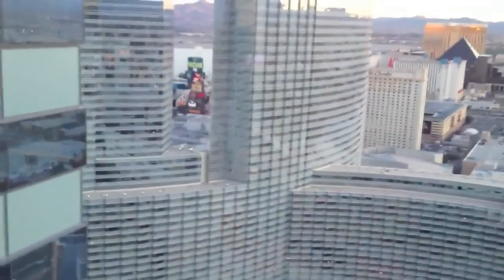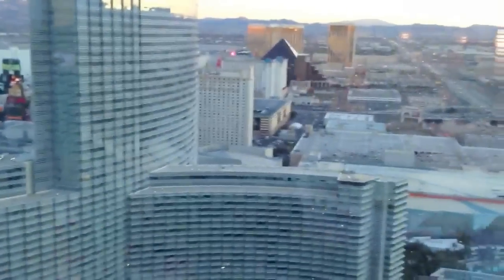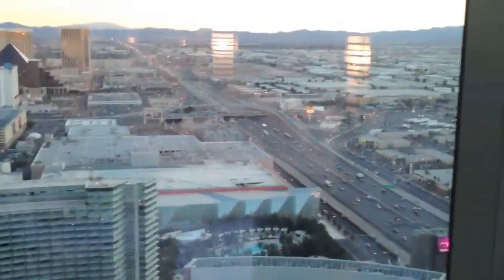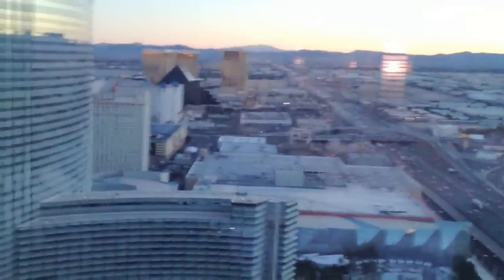Got a great view of the strip. It is a great view. That's not exactly down the strip, but there's MGM. In the backs of some hotels, there's a Monte Carlo. And good old I-95. And the layout in the distance, the sun's setting in the west. We're that way. All righty. That's our hotel room. Very cool. Thank you.